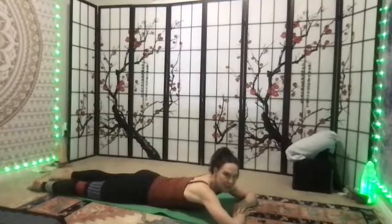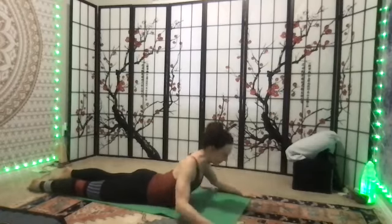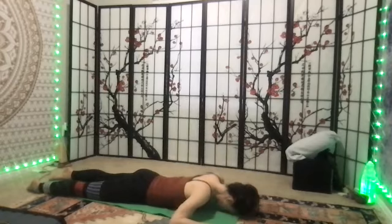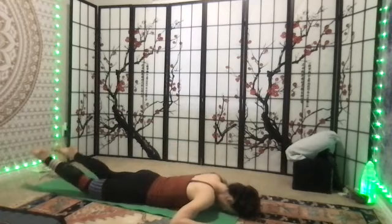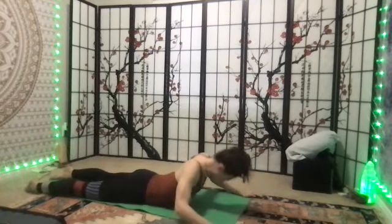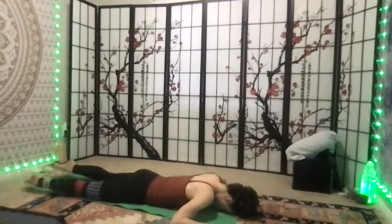Lower the feet, and I want to do dynamic swan, which is lift your upper back, let your hands assist and come up. Lower your back and lift your legs. Lift your back and then let your hands assist. Lower your back and let your legs come up. Lift your upper back and let your hands press. Lower. Lift. Lift. Legs.